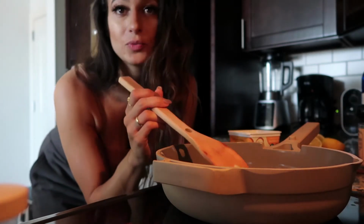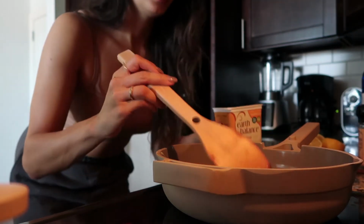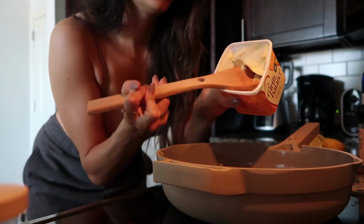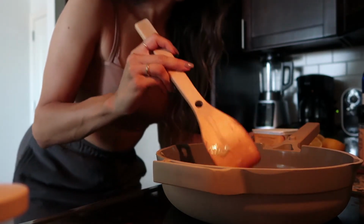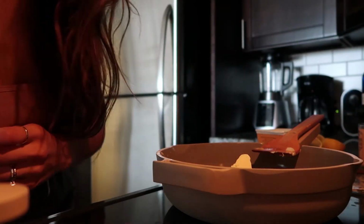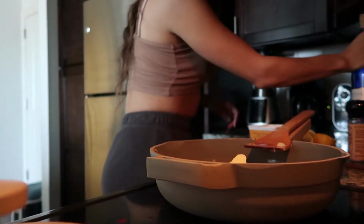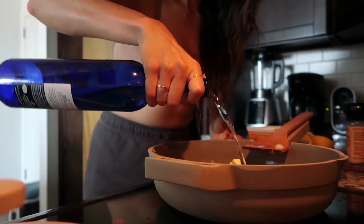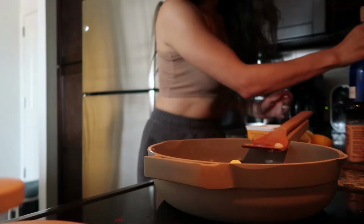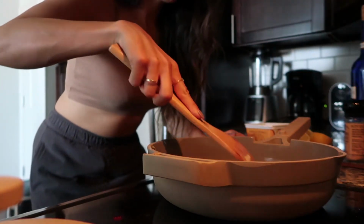The onions are starting to brown, which is a good thing, and that means it's a good time to start adding in more butter. And this is a lemon butter sauce, so don't be afraid to put a lot of butter in there. Let me just show you that. So that's gonna melt down, and we're also going to be adding about a half a cup to a cup of white wine, and we're gonna start stirring this.